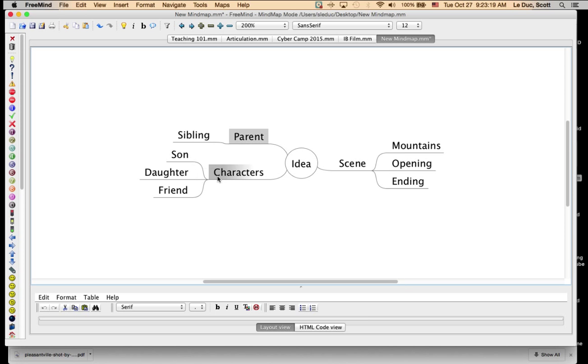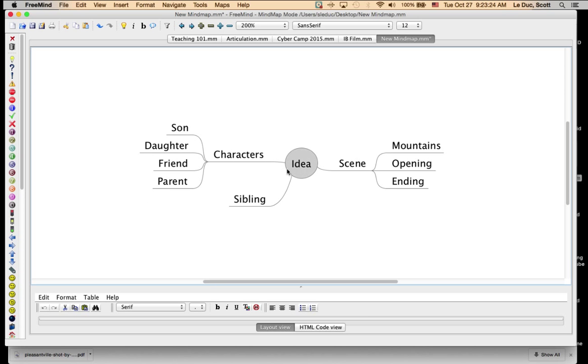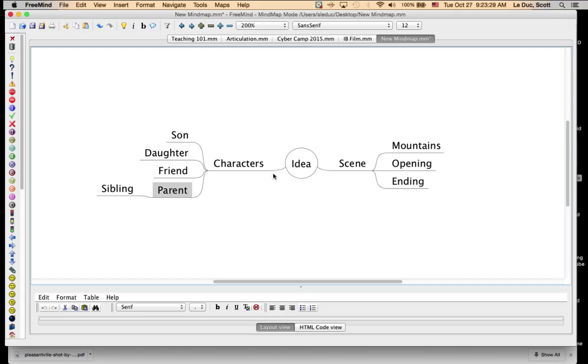and I can have these, and again, I can move these around, promote, demote. If I decided that maybe I wanted to put this stuff underneath here, I can move that around. Or if I wanted to drag this out and put it here, I could do that. So it's very flexible. Everything is clickable and you can move around.